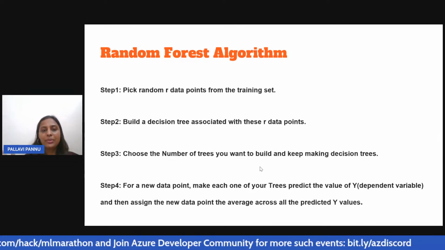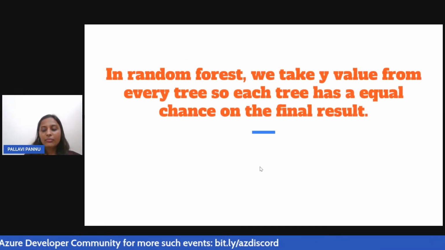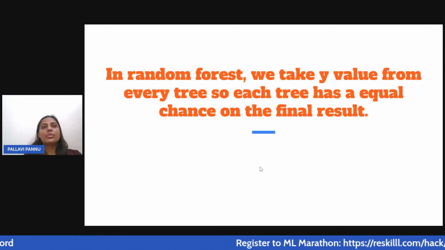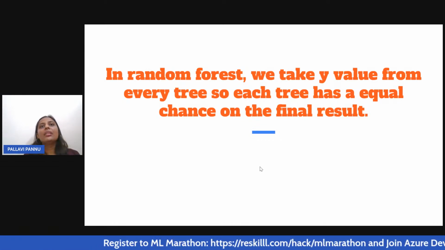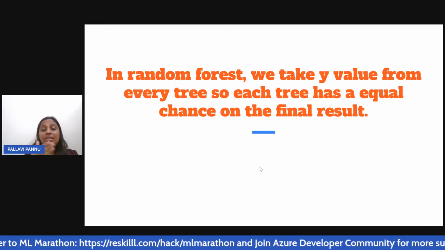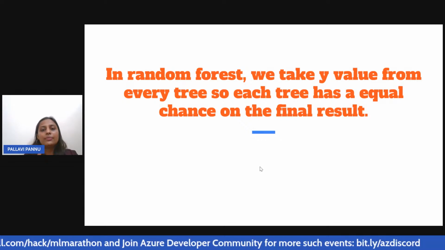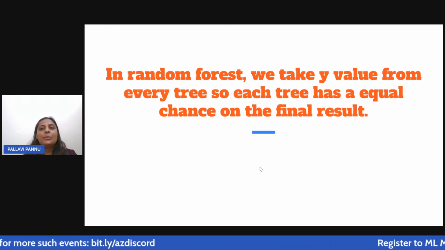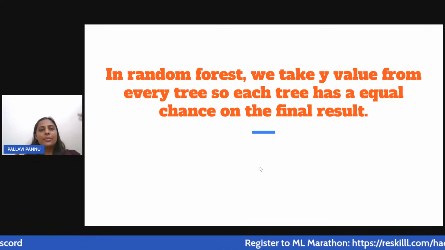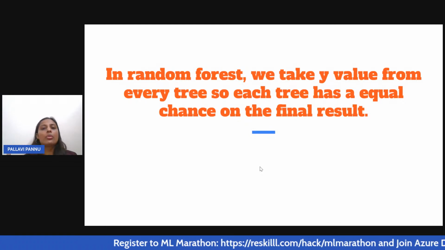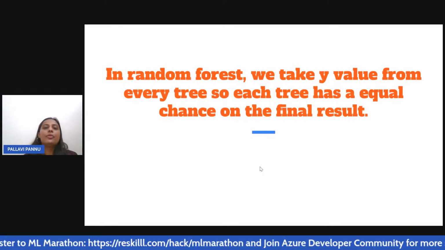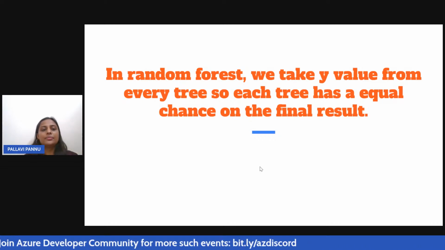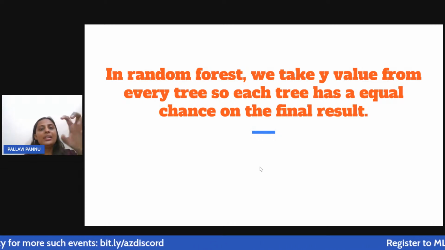In the random forest algorithm, let's assume you have a dataset, and you take some rows and some features. One question might be: do we have to take every column for the decision tree we are making? No, because then there would be no meaning in that. So we select some features and some random data points, some random rows. Say you have 100 rows and 5 columns. You select 2 columns and 10 rows first, then some other columns and some rows, and you build a decision tree.